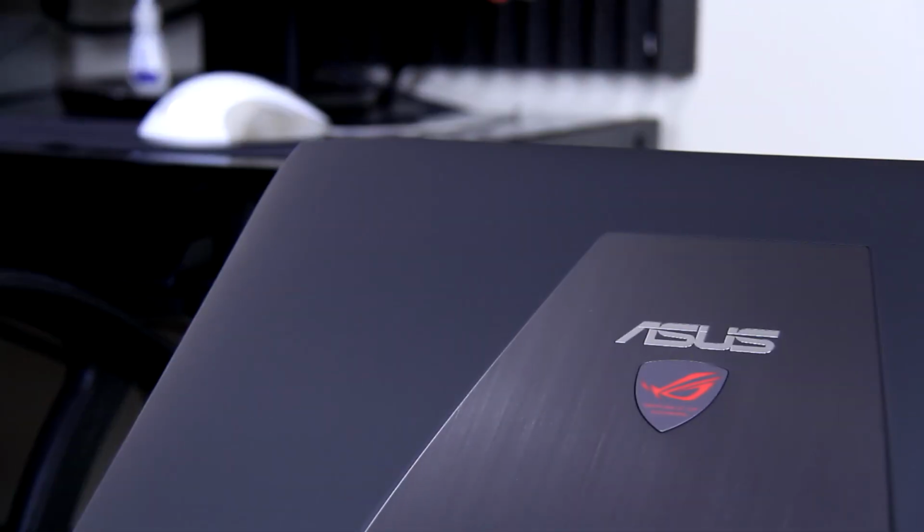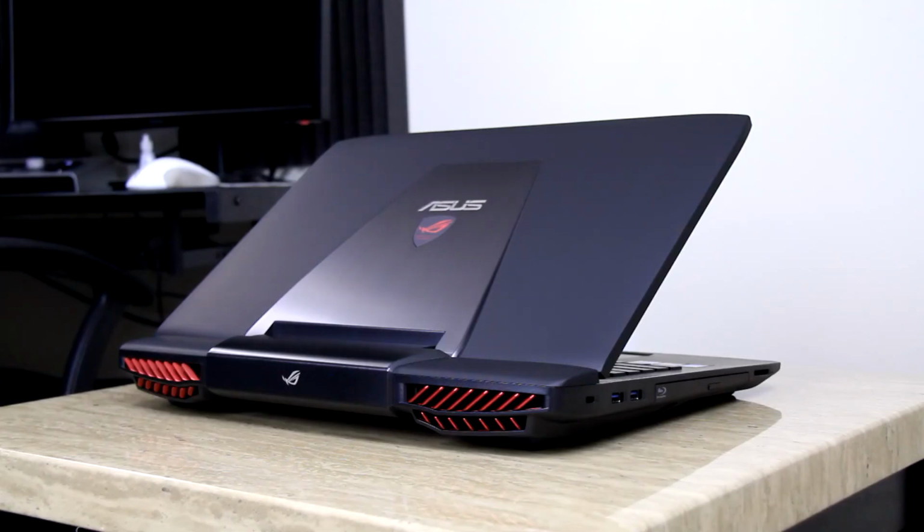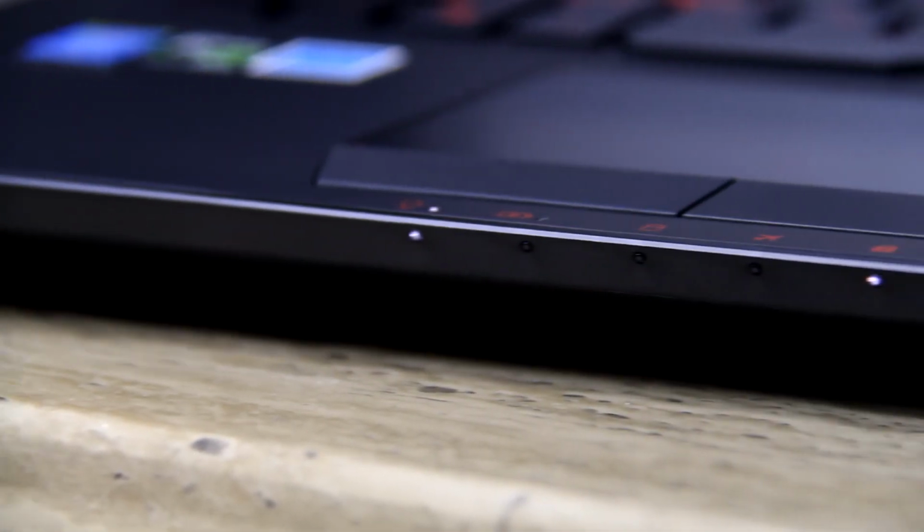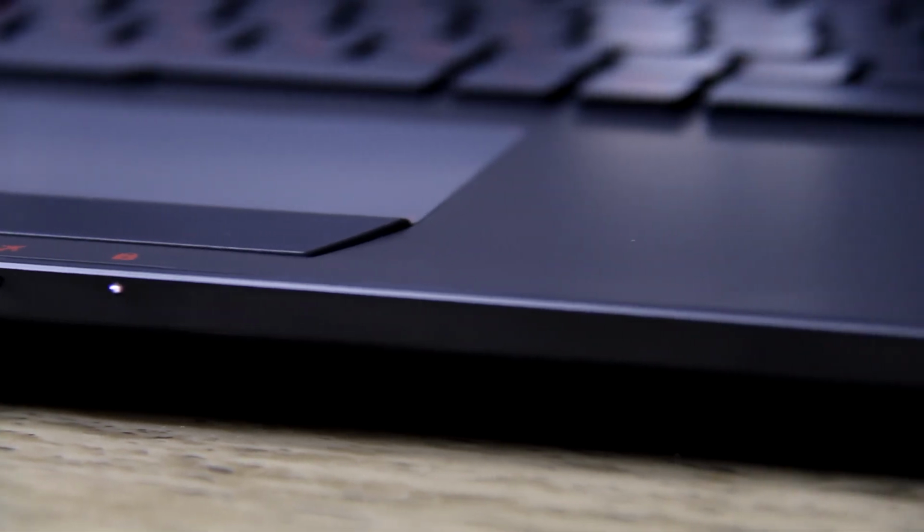So all in all, it's time for my verdict on this beast. I mean, it is most certainly everything that it is cracked up to be. But your wallet is going to be empty for a while with a price tag of $2,300 at the time of writing, and some other 751 models even getting close to $3,000.